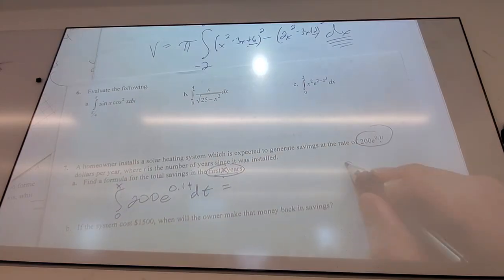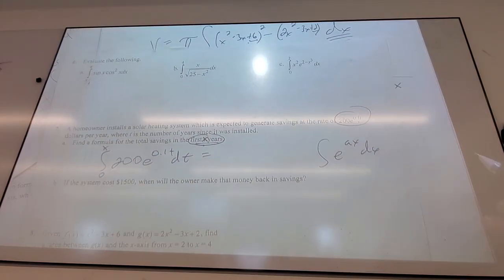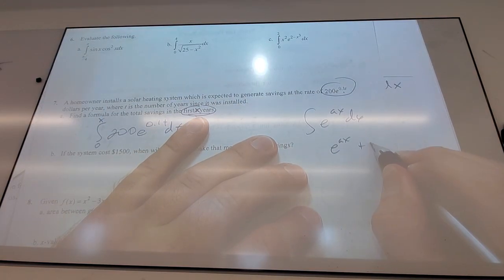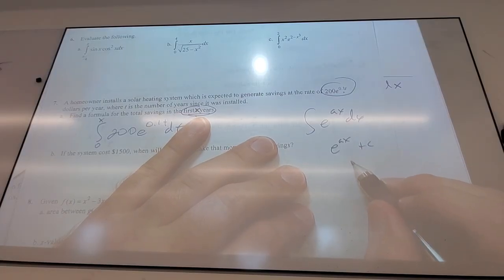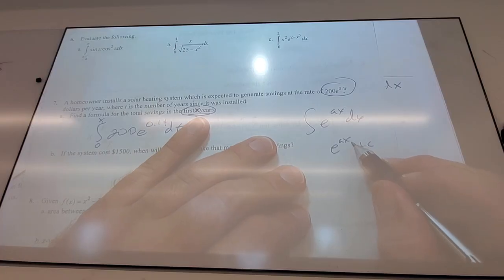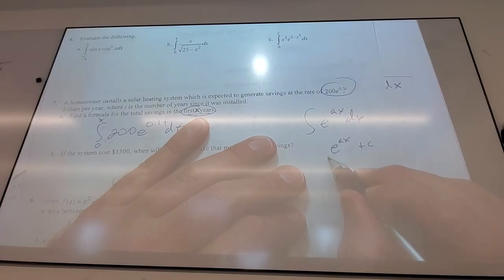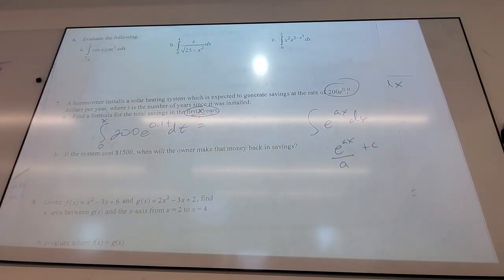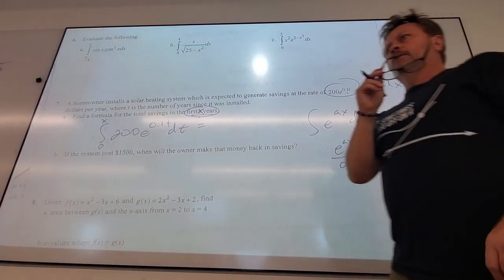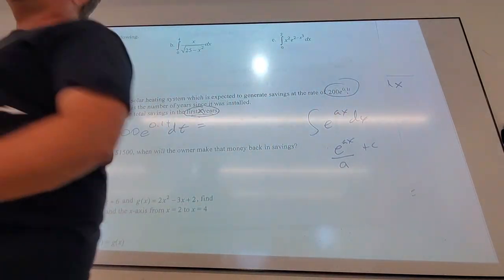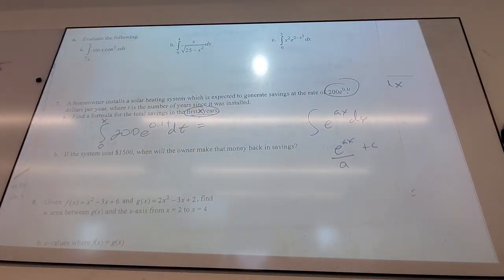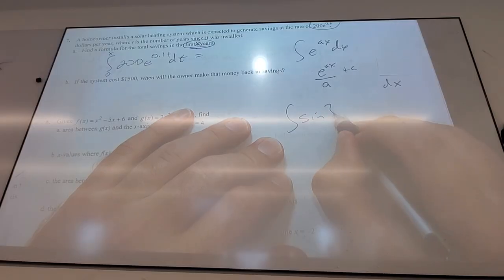If I have the integral of e to the ax, the answer cannot be e to the ax, because what's the derivative of e to the ax? E to the ax times a. I need to kill the a, don't I? We must kill the a. I don't trust it. So I'm going to lay a trap for it. I'm going to put a 1 over a. So when I take a derivative now and the a comes out for chain rule, it immediately dies. Does that make sense? Is that for e, like always? It's for every damn thing. So watch. There was a problem on the quiz that was like the integral of sine 3x.